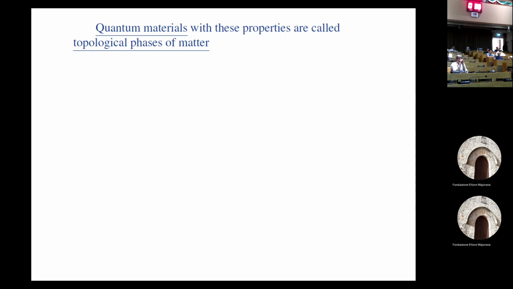So the question then is, that's the kind of quantum materials we would be asking for. They need to have this gap, and they need to have some way of putting defects into them, such that the ground state non-trivially depends, say, on the position of these defects. So such materials with these properties have come to be called topological phases of matter. It's essentially what I just showed, for instance, crystals with this gap, where the class of the valence bundle in which the electron wave functions take their values may be non-trivial.